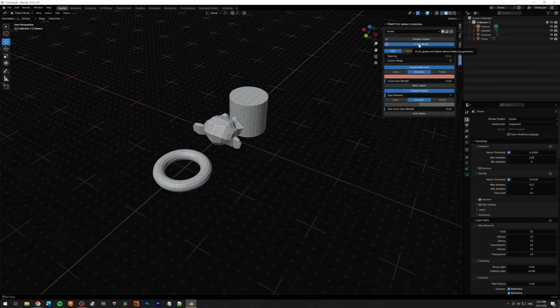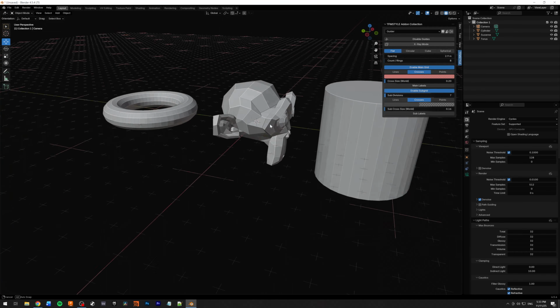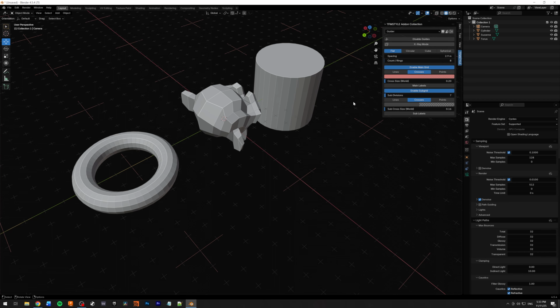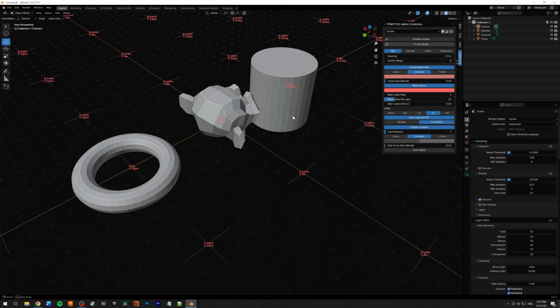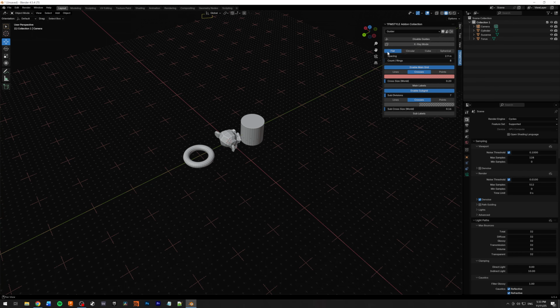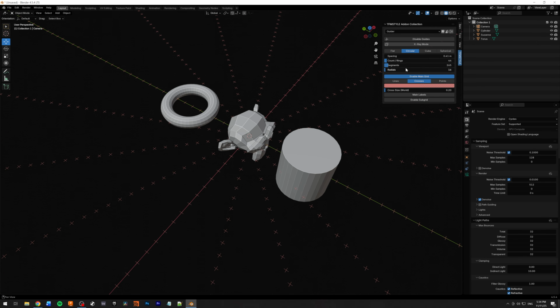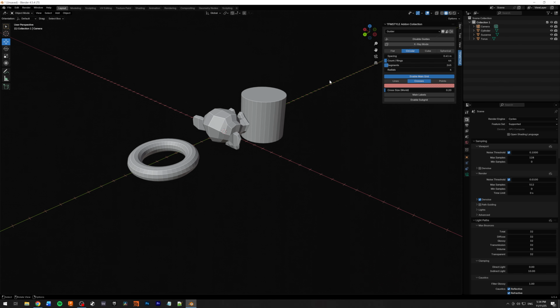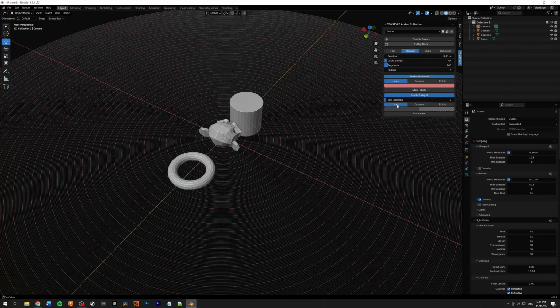There's also the X-ray mode so that you don't see the cross inside of your models, which is nice. An update that I need to do is to enable the X-ray for the tab, because right now they go through the model. So I will fix that in a future update. So beside the flat floor, you also have the circular one, which is nice as well. So I'm going to put this to 4 so we can have kind of a ruler in our original axis. And yeah, so I'm going to enable my subgrid as well.